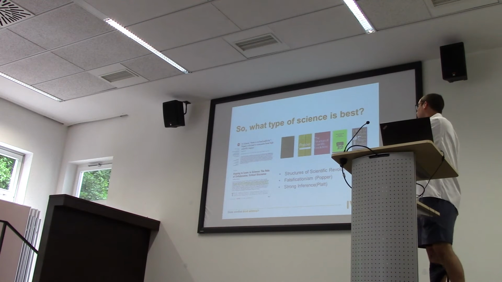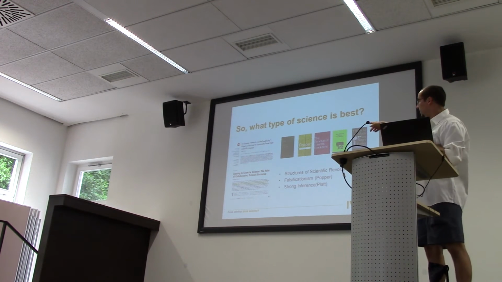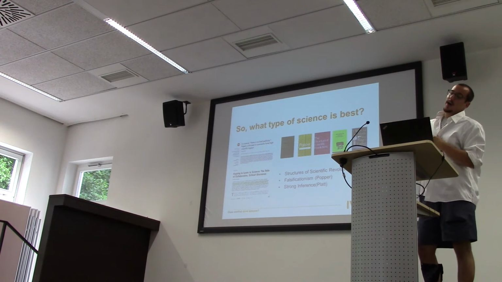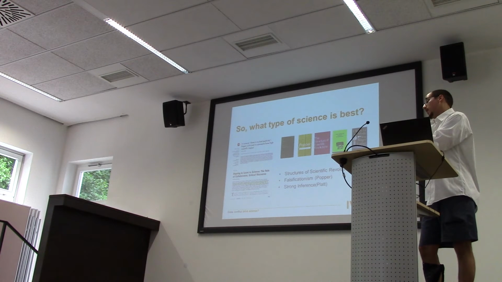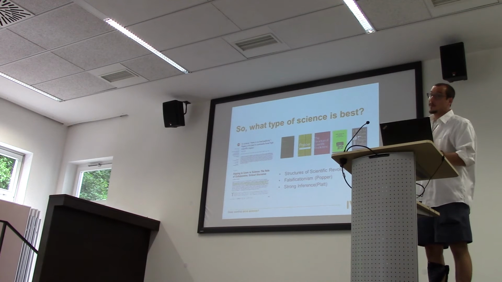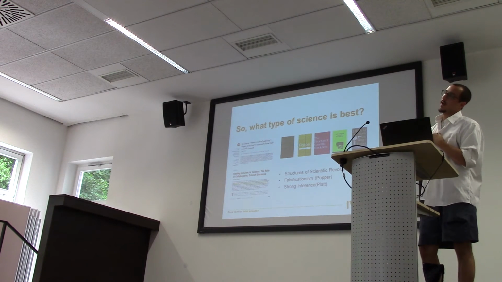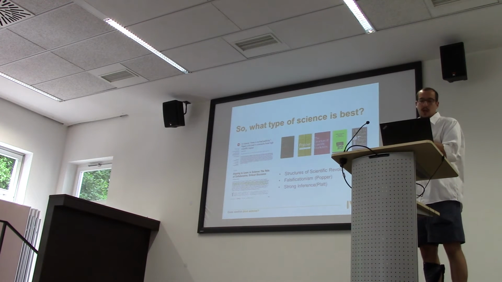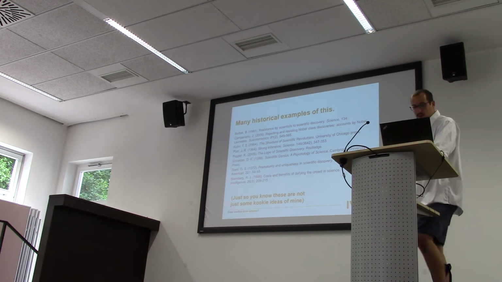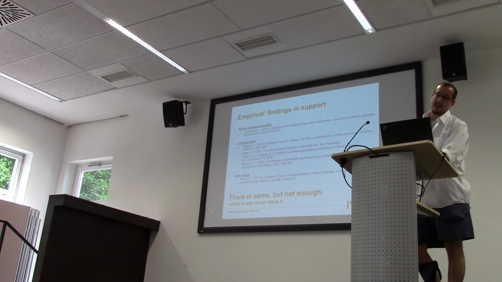Also, there's other stuff. For instance, Radici, whose work is pretty similar to ours, did a study on papers that had been commented on and papers that had not been commented on, and showed that papers that had been commented on were much more likely to be in the top 5% of the citations in the journal. And there are lots of historical examples. I think there's a lot of evidence for this.